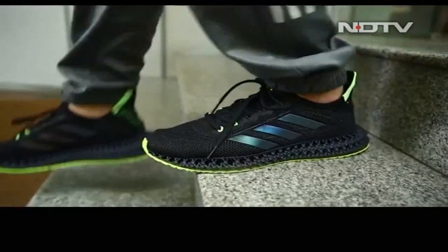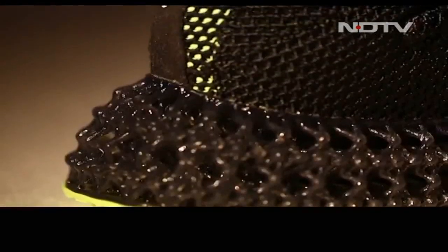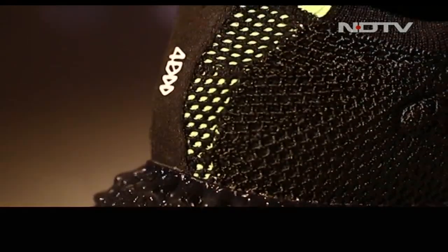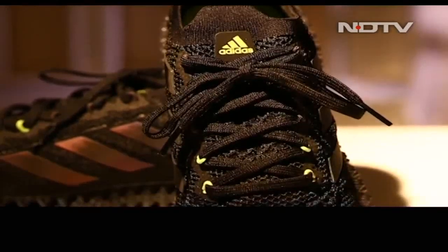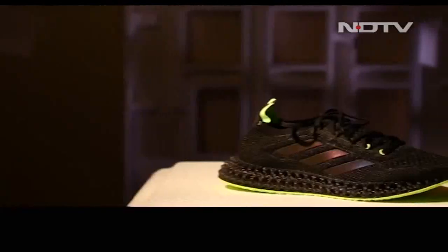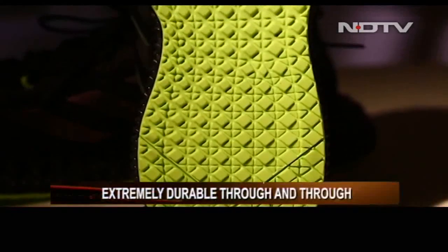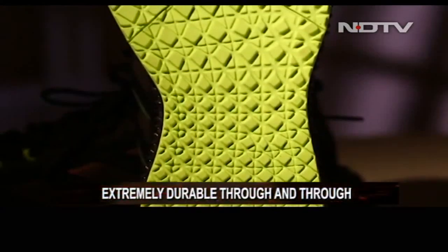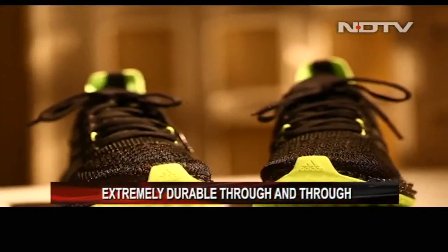This reduces the overall weight of the shoe and results in no pressure anywhere on the feet. The heel counter comes up really high, which keeps the foot locked inside the shoe. The toe box is wide, making it possible for the shoe to accommodate most feet comfortably. Right underneath the midsole, the sole has very durable grooves which provide extra traction while running. The entire shoe feels extremely well put together and durable from heel to toe.